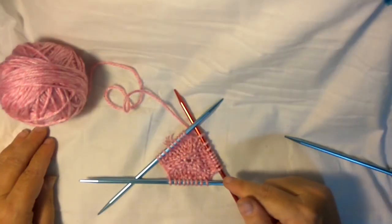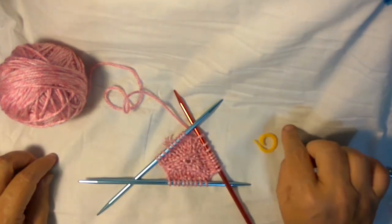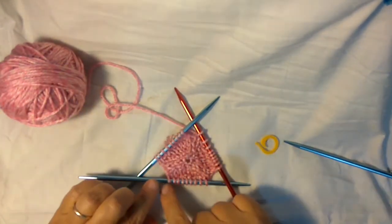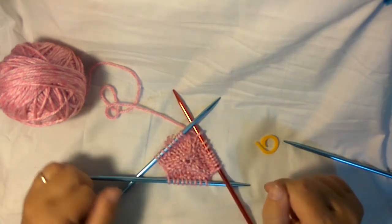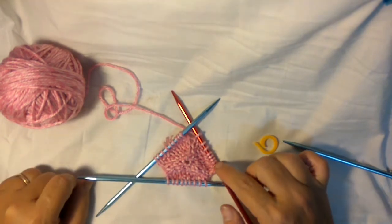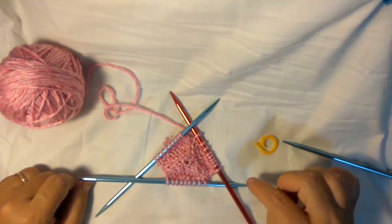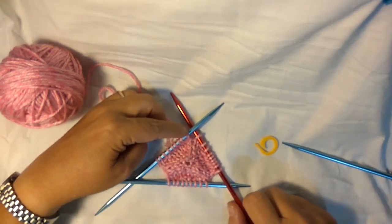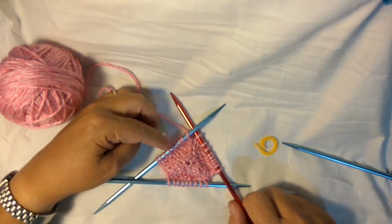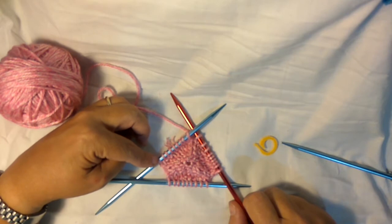I just did another single knit around and took off the marker, and I realized when I was talking earlier that I didn't talk about when there's an odd number of stitches on the round. As this one, you see there's 2, 4, 6, 8, 9, 2, 4, 6, 8, 9. You have to think of it all as one round when you're doing it. So this first one's going to be a double, 2 knit stitches, then a single, 2, a single, 2, a single, 2, a single, and then it's going to end on a 2.